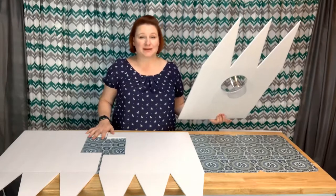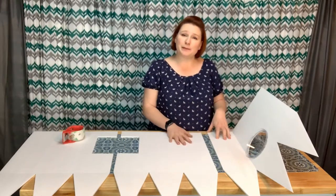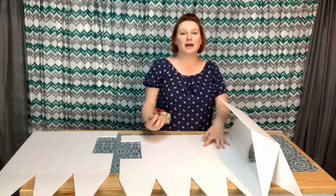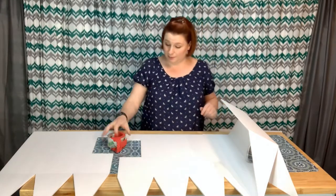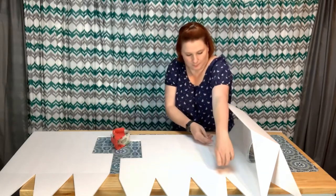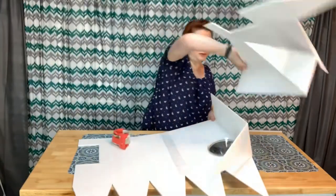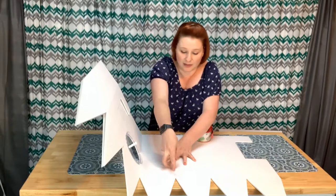Now we're going to start connecting everything together with the clear tape, doing it with the cut side laying down. I'm going to start with the front that has the window, putting it up against one of the back pieces on the opposite side from where we have the hole. Bump it up to where you have a nice straight line at the bottom, press everything sideways together nice and firmly. I'm going to go from where the V is all the way down, pressing the pieces nice and firmly together — again at the bottom, and then a piece in the middle. Now I'm going to flip it to the other side so I can get all of the front tape first. Make sure everything sits nice and snug and the lines are straight.